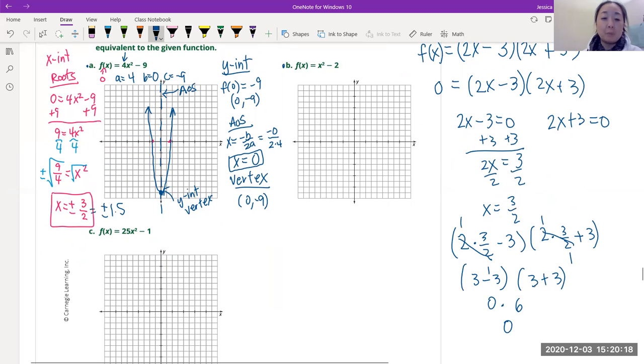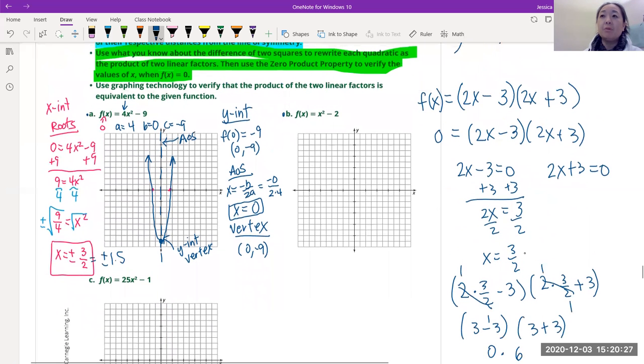So it honestly did not matter what this turned out to be. We knew that since one of them is equal to 0, the whole answer is going to be 0 because we're ultimately multiplying them, right? The same thing is going to be true for this guy right here. So let's subtract 3 on both sides because it says add. So 2x is equal to negative 3, and divide both sides by 2, and we get x is equal to negative 3 over 2.